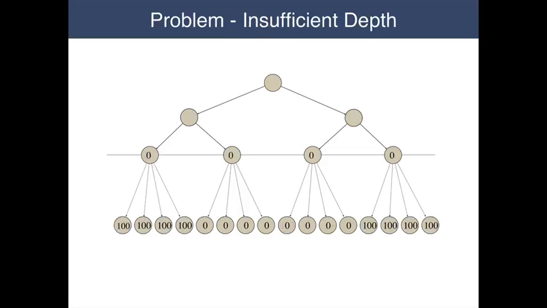The most obvious problem with depth-limited search is that the conservative estimate of 0 for non-terminal states is really not very informative. In the worst case, none of the states at the given depth may be terminal, in which case the search provides no real value. It just gets 0 everywhere. And we're going to discuss some ways of dealing with this problem in the next segment, and again in the next lesson.